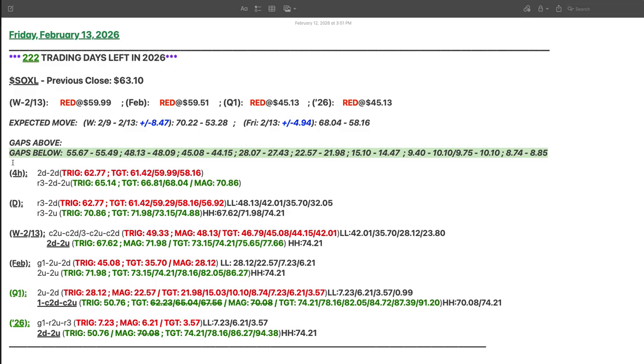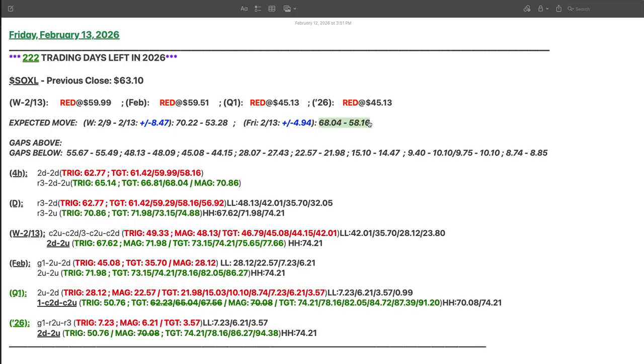They do act as magnets, so we want to know where most of our magnets are, or all of our magnets really. And then we talked about from a scalping perspective, you want to look for higher lows at or above the opening print to get into calls, or lower highs at or below the opening print to get into puts. All right, but that's where we've got our market maker's expected move.